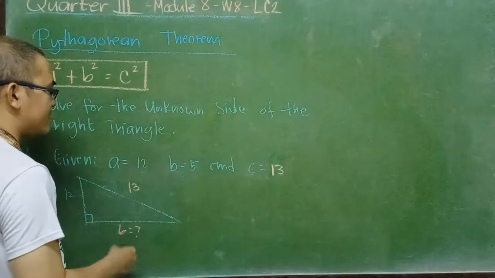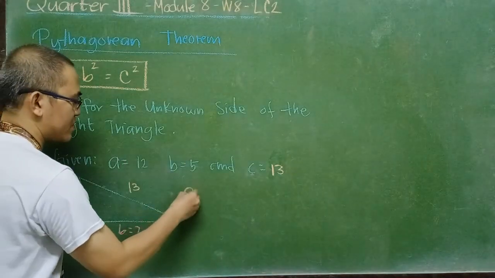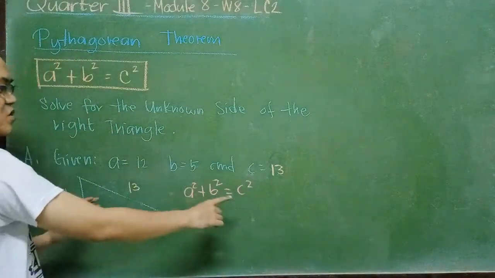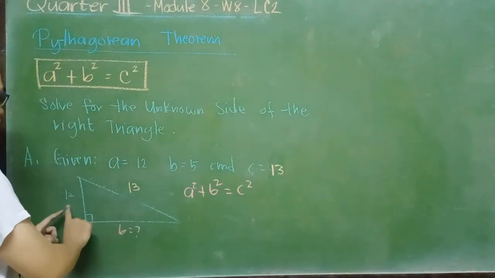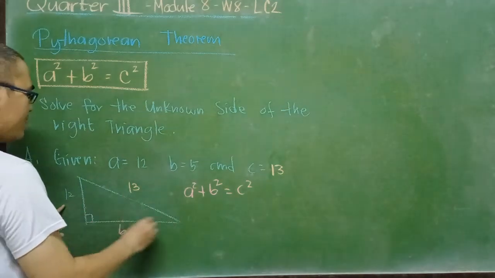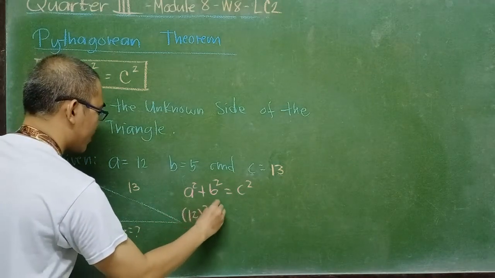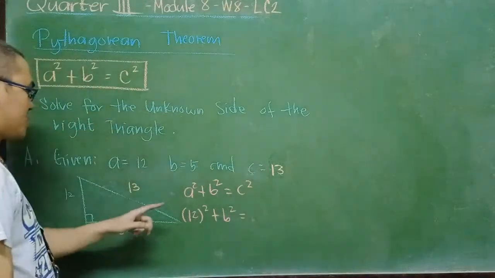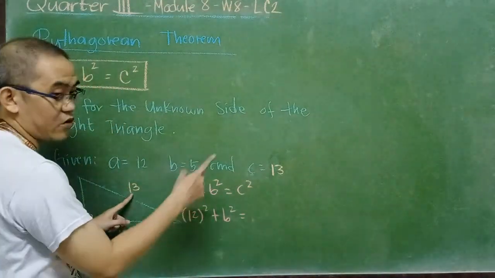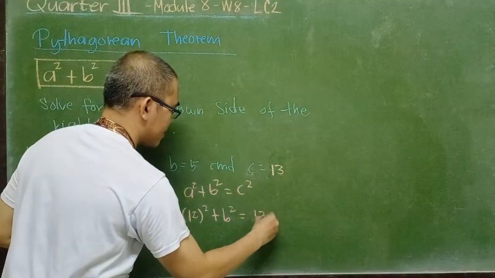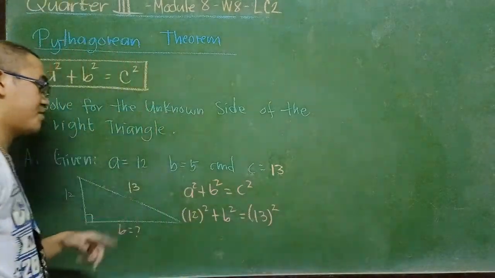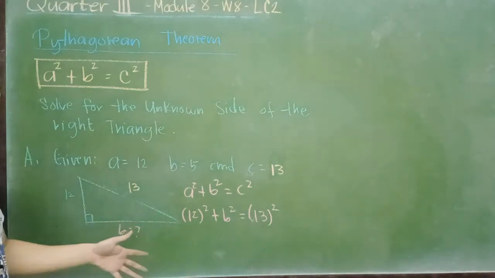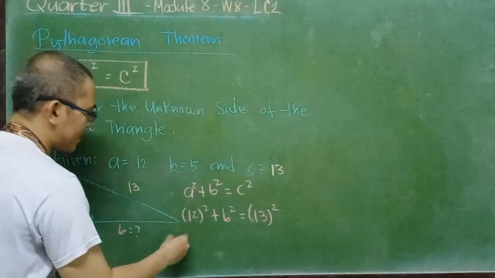So, ganito yung gagawin natin kapag sinusolve naman natin yung side B. So, isulat natin, again, yung Pythagorean theorem, this is A squared plus B squared is equal to C squared. And then, i-substitute natin yung mga values na meron tayo. So, yung A, which is 12, so this is 12 squared. Yung B, wala, so B squared pa din siya. Yung C is now 13, yung sinolve natin kanina. So, this is 13 squared. Next, yung 12 squared, that is 12 times 12.